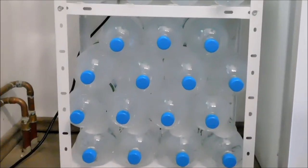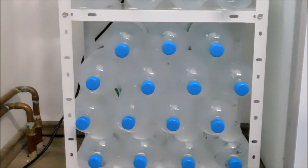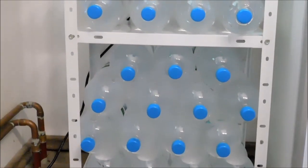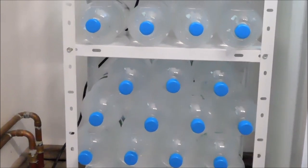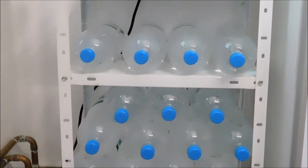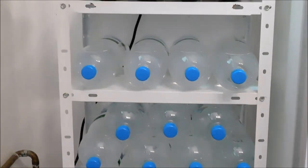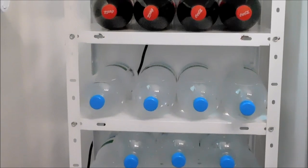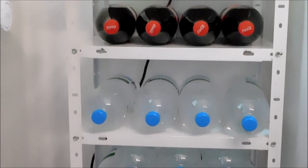There was a small little place in between the wall and the cabinet that is storing all of my breakables. So I'm maximizing all of the space that I have in my kitchen. I have this little shelf here, which is made out of metal. And as you could see, I am storing all of my bottled waters. I'm storing all of the soda bottles. And on the top, I have the microwave oven.